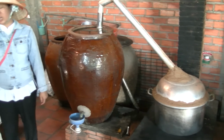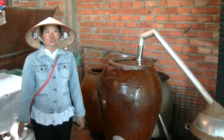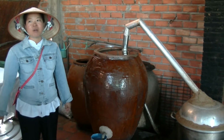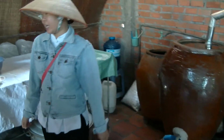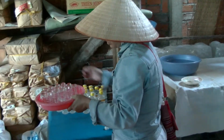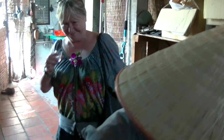Most people in the Mekong Delta are allowed to make it at home. So most of the men here like to drink rice wine more than beer. When you try it, you can see it's strong, it's 45%. Not too much, just a little bit. Keep your stomach warm.